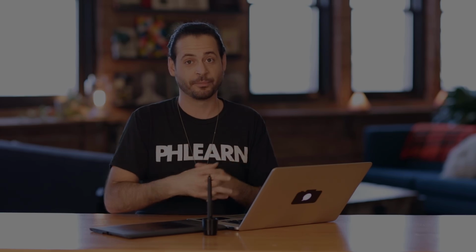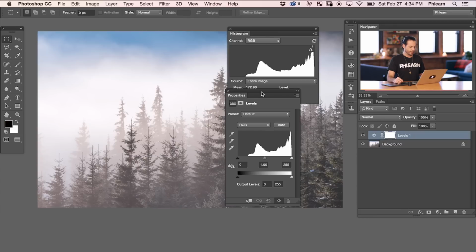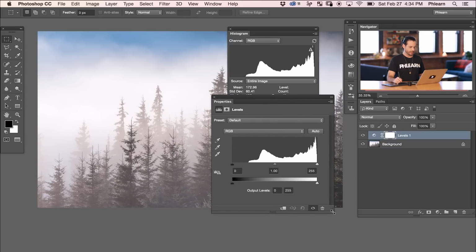So now let's take a look at what you can actually do in Photoshop to help fix your image a little bit using the information from your histogram. All right, so we're back to looking at our first image in Photoshop, and here's our huge gap. We don't have really any information here in our darks. So I'm gonna grab an adjustment layer. We're gonna go down to levels. Now here in our levels, you're basically gonna see our histogram.